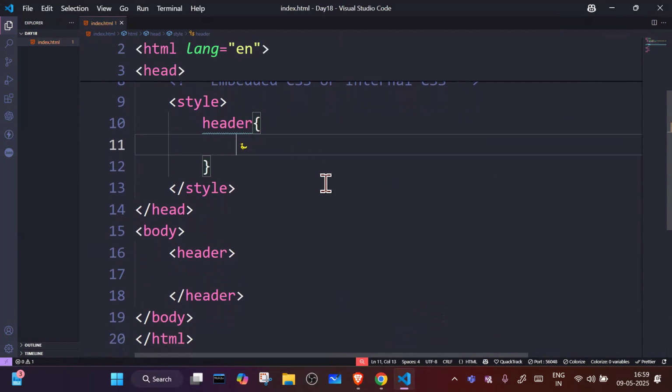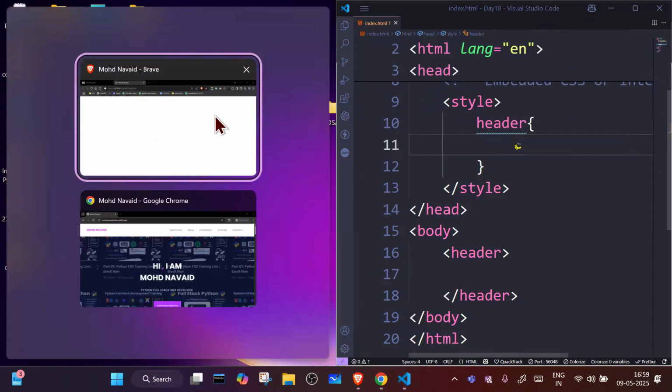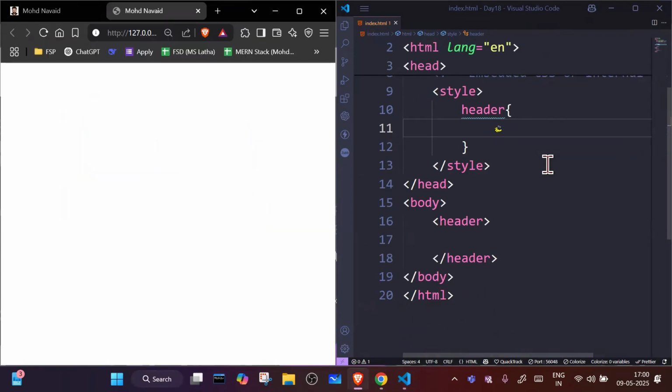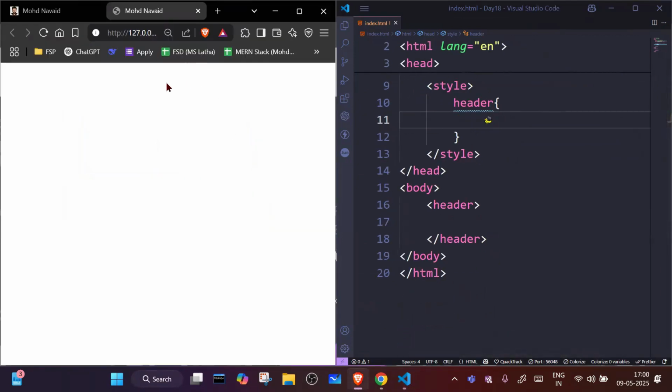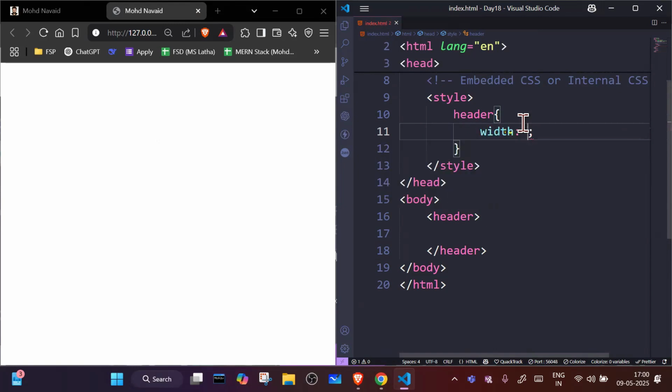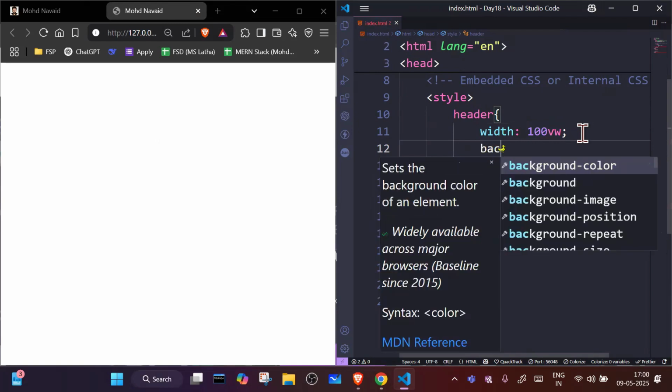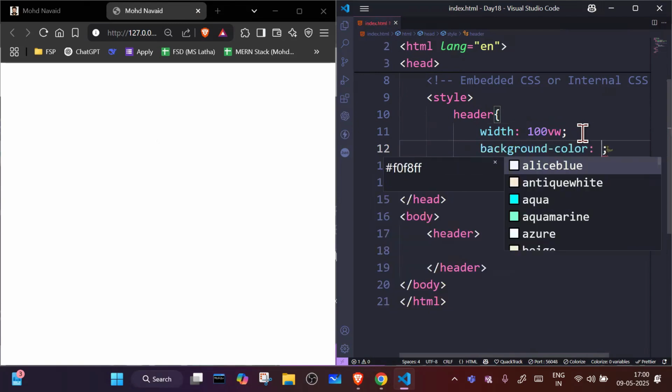Okay. So let's see simultaneously what is happening. What I want is to create this top section as a header. So I will write width 100 VW. VW means viewport width. And after that, let's try to apply some background color.